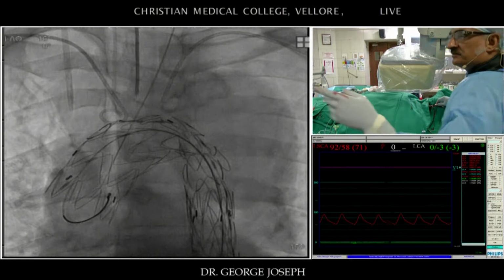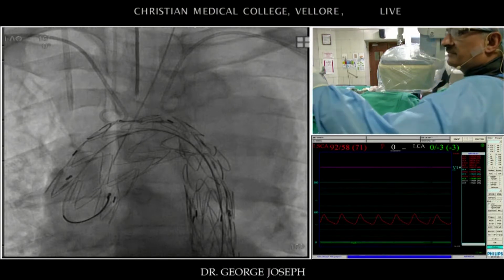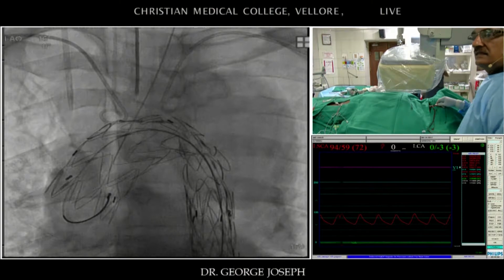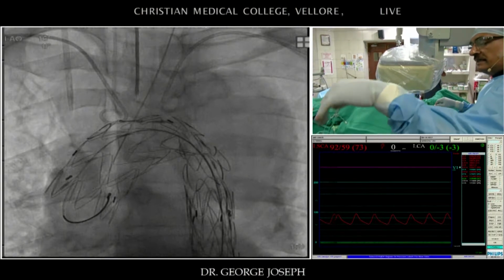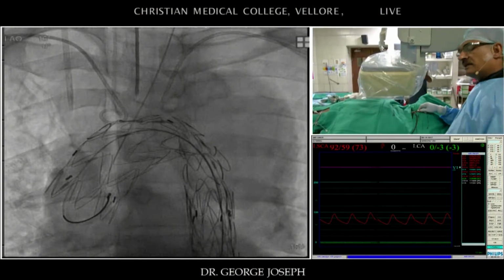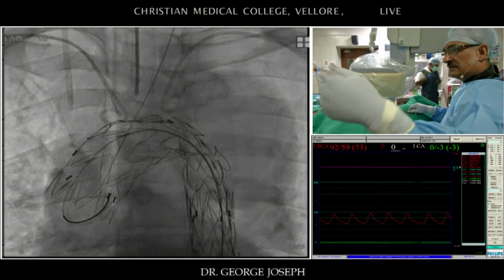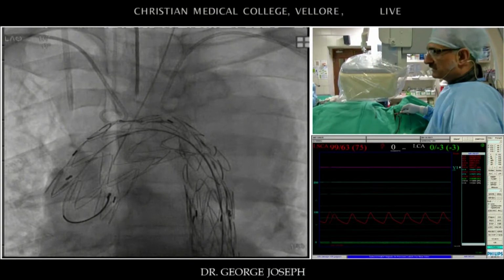If that loop moves directly from the left carotid fenestration to the descending aorta, I know I'm not under the graft. Whereas if I was under the graft and I caught the wire in the ascending aorta below the graft, then it would loop around the end of the graft, the top end of the graft, before coming out.